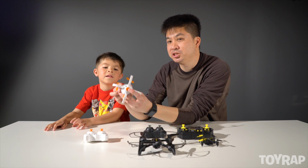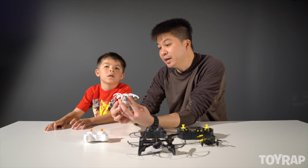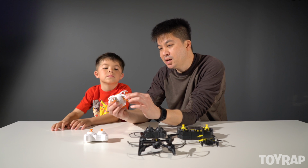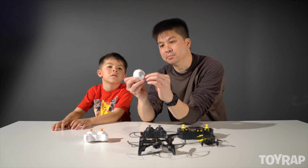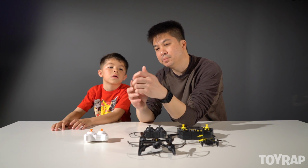With especially this orange dot on the top of it. The thing that I really like about this drone is just how small and compact it is, and that when you put the propellers inside, it actually protects them. So, like, you can put this in your pocket and it protects the propellers.